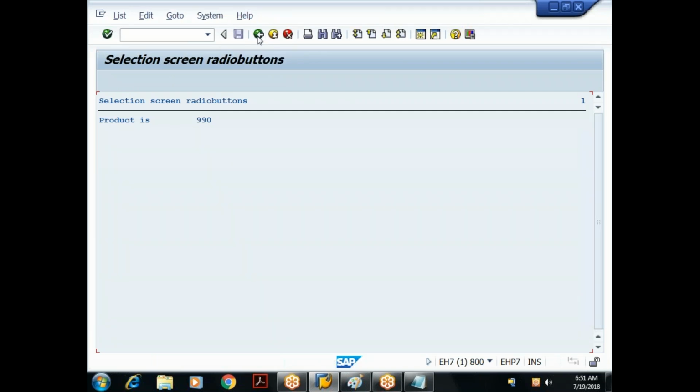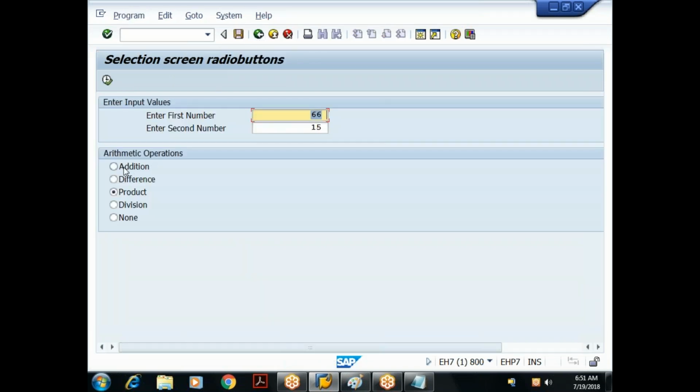Now here my next requirement is the moment I select the radio button, I should display the result. Means again, user should not click on the Execute button. The moment any one of the radio buttons is selected, I should display the result in a pop-up. I don't want to display it on the list processing screen. I want to display the result inside a pop-up.